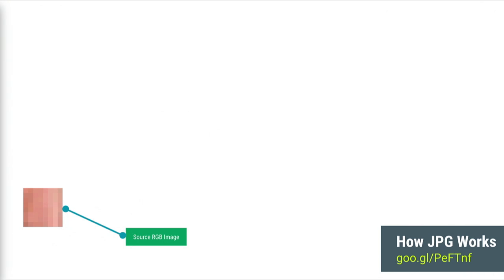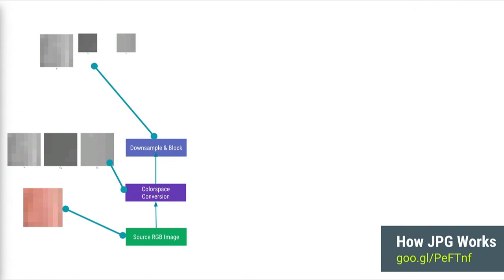So when you encode a JPEG, here's what's going on. You take your source RGB image, and the first thing that happens is we convert it to a separate color space. The reason for this is the psychovisual differences in the human eye: we are less sensitive to changes in the YCbCr color space, the chroma-luminance color space. The human eye is more tuned to see differences in RGB than in YCbCr. So the first thing JPEG does is convert us to that space. The next thing is we reduce the size of the chroma channels, Cb and Cr. Again, the human eye doesn't notice changes in that spectrum as much, so it doesn't worry about it.